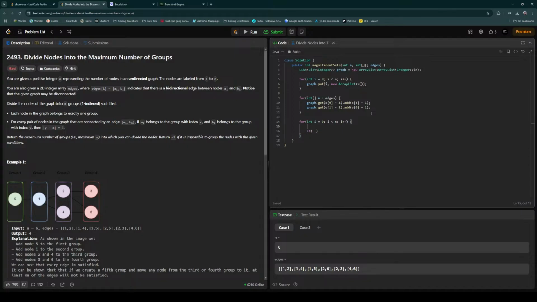Also, let's create a visited thing, boolean visited of n.